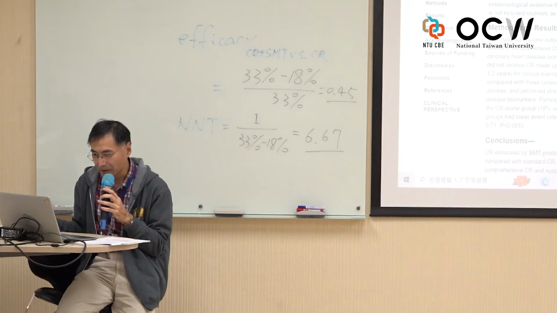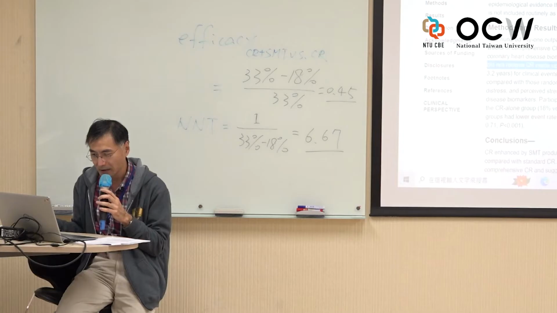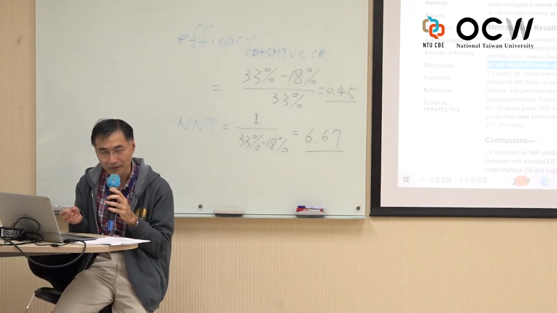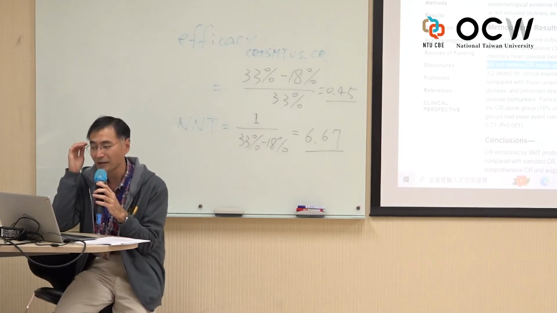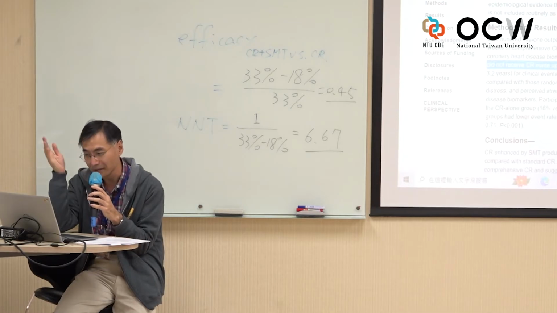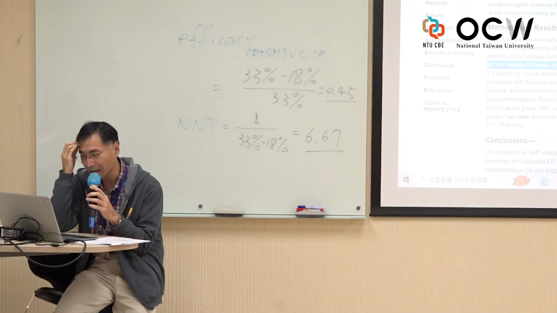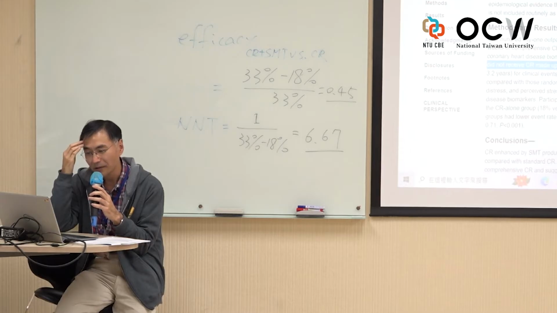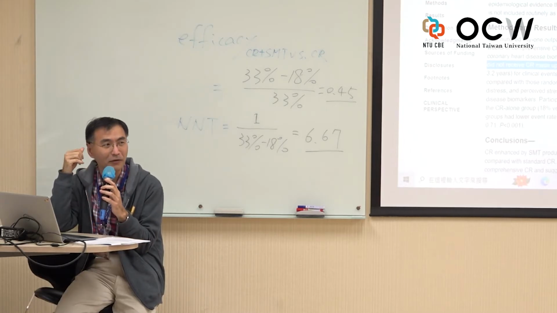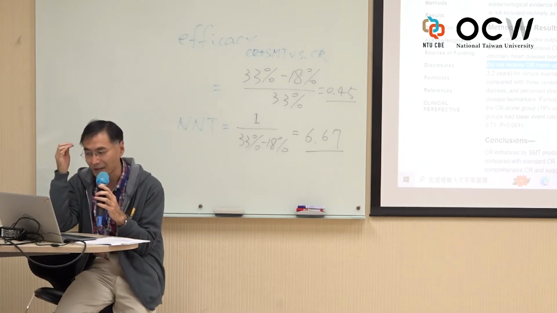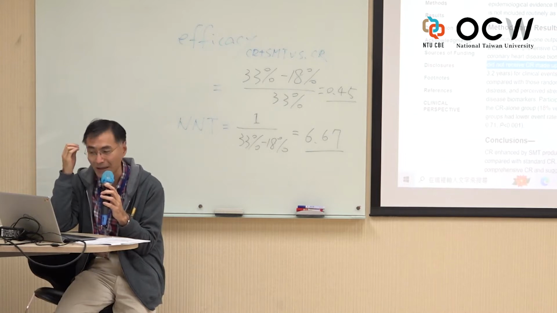A matched sample of CR eligible patients who did not receive CR made up the no CR comparison group. See? They find a third one. So now we have 3 groups. The third one is a group of people matched to the CR eligible patients, but they did not receive it. They might refuse to take it. So that's why they need to do the matching, to minimize the issue of confounders.